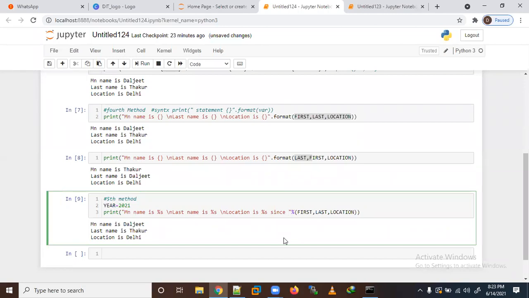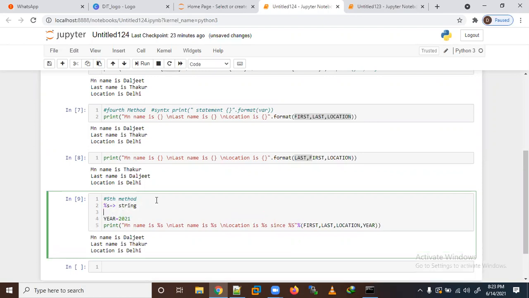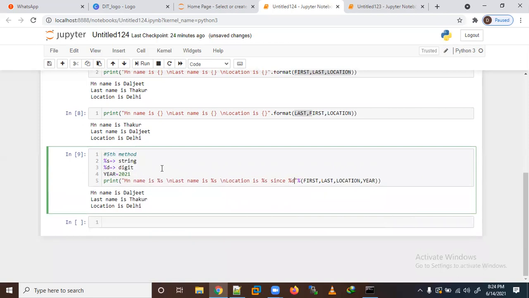Now if I use percentage s, it will throw an error, because s means string value. So here we learned that percentage s is for a string value, and percentage d is used for a digit. So I need to use a digit here. Let me make a correction here first.